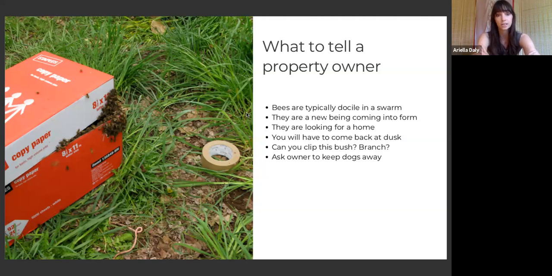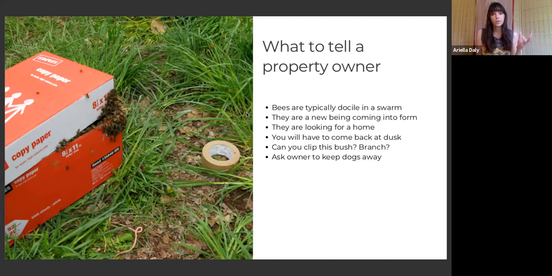You want to make sure that you're collecting as many bees as possible and not just collecting the bees at 10 in the morning once they've clustered and leaving, because there's going to be all those scouts that come back, and you could easily get a phone call again from someone saying, well, there's a bunch more bees on the branch. That's because you didn't get them all. By evening, all the bees will have gone into the box that you've poured them into, or the hive that you've provided, and then you can move the bees in the afternoon, early evening. That's not always the case. Sometimes a property manager needs you to just get them and go, in which case you are losing some of those bees that are out in the field looking for a home. So just be aware of that aspect of respect for the colony and the etiquette of the swarm.